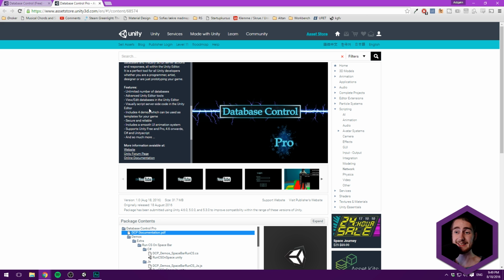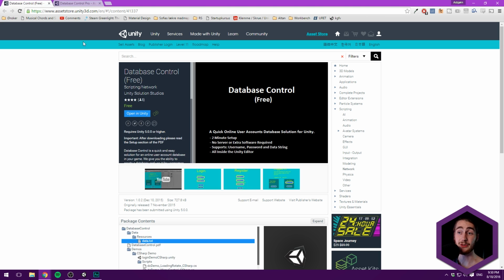And basically, this delivers some more security, some more editability in the database. You can have more data fields in there. You can see it says here secure and reliable. Again, I haven't tested this myself because it's so new, but I wanted to mention this as an option. So that is what we are going to be going with, the Database Control Free here. Explore your options or just get into the fun part with me right away.